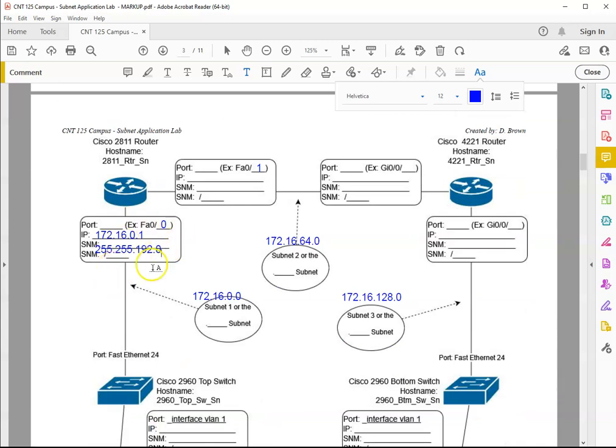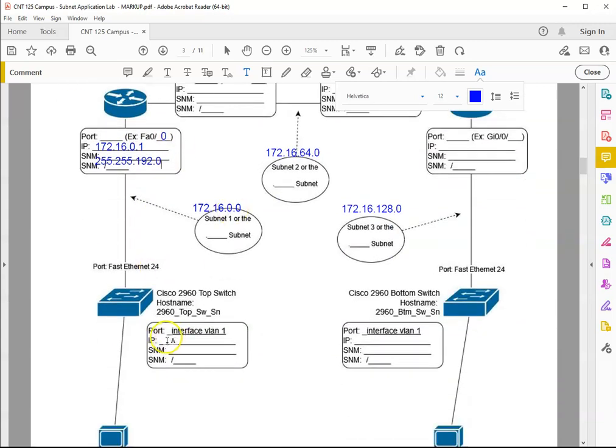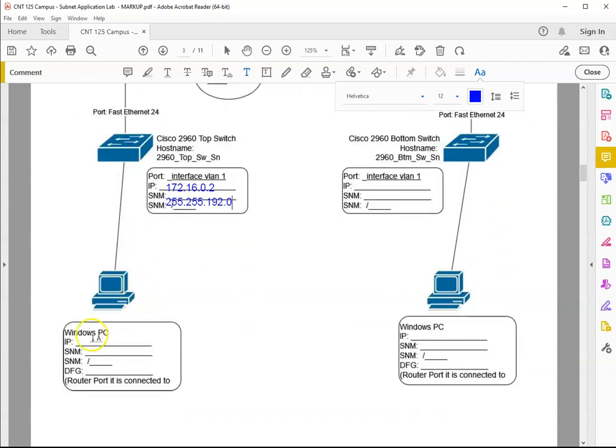There it is right there. So now the switch would get the next usable IP, 172.16.0.2, with subnet mask 255.255.192.0. And then workstations and nodes would get numbers next in line. Now, I typically leave a small gap, so I would have other numbers for things like printers, servers, and access points. So down here, I'll jump down to 172.16.0.10. I'll just jump up to 10, so I save a couple of numbers there.